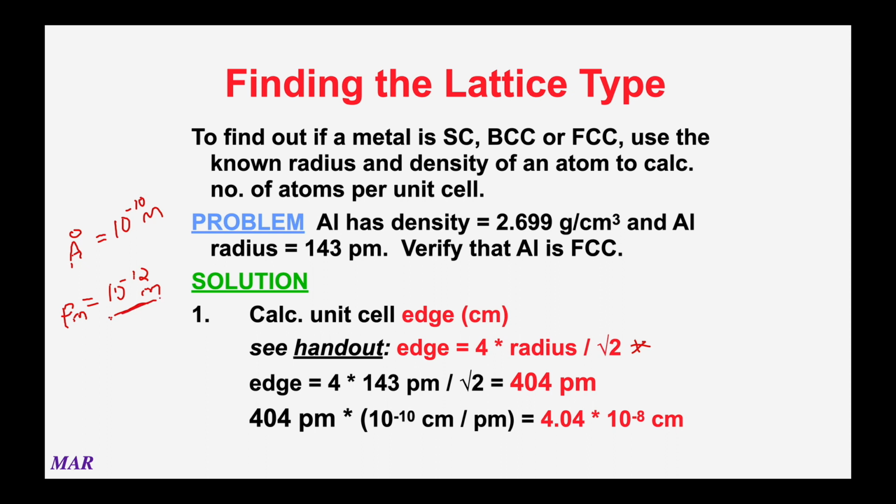meters per picometer to get rid of the picometers, and then you can divide by 10 to the minus 2 meters per 1 centimeter. 1 centimeter would be on top, 10 to the minus 2 on the bottom. If you combine those last two parts, you get 10 to the minus 10 centimeters per picometer, and either way is fine. But regardless, at the end of the day, the edge of our unit cell is 4.04 times 10 to the minus 8 centimeters. I do encourage you to go along with this example in your calculator so that you know how this works out and you know what's happening.